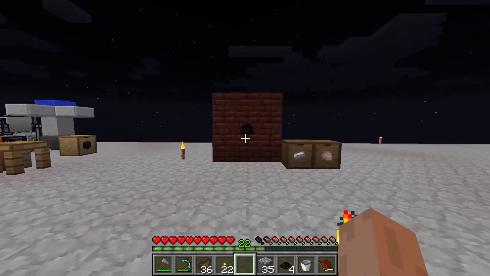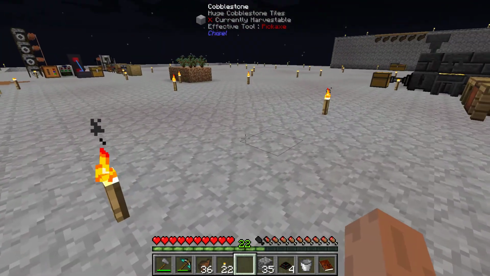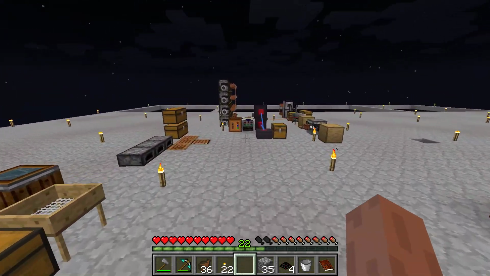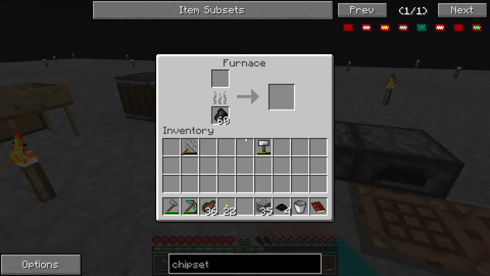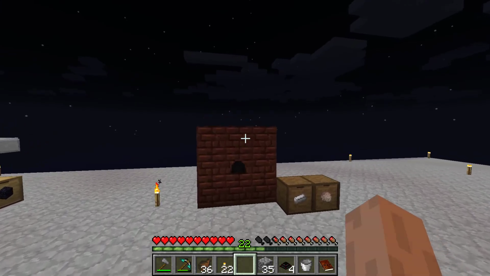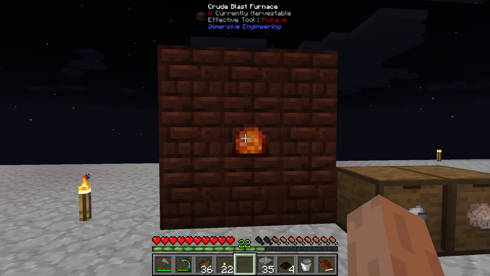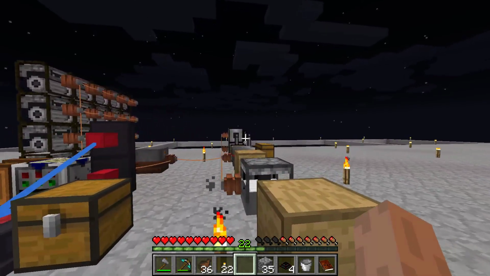How's this thing? Oh, it's out of coal? Yeah, it's out of coal. We need a lot more. No, this is bad. This is pretty bad. Okay, we have 60 in here. I don't really want to mine any more trees without getting the dense refined iron plates.